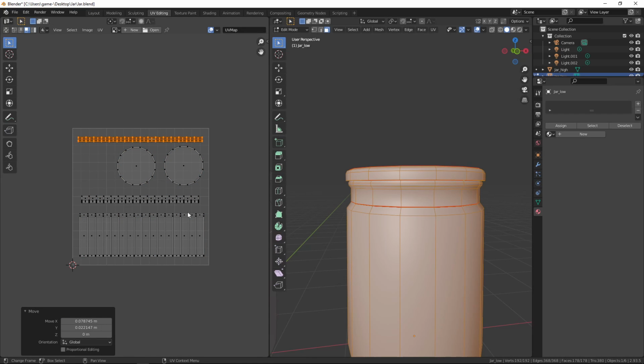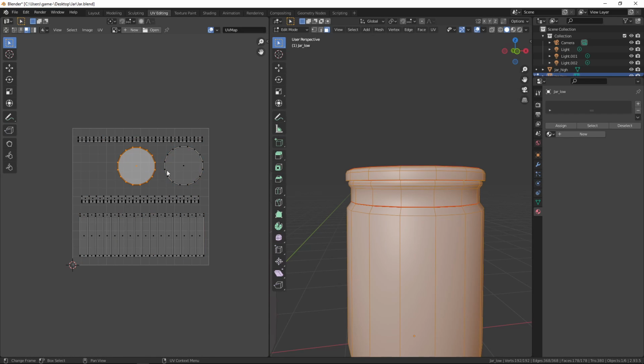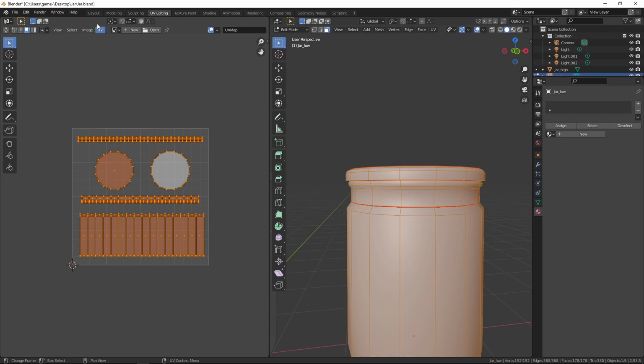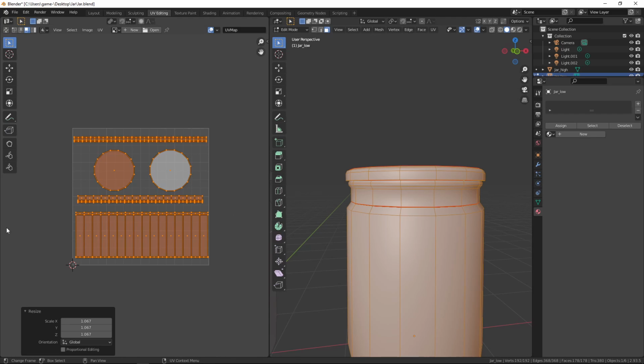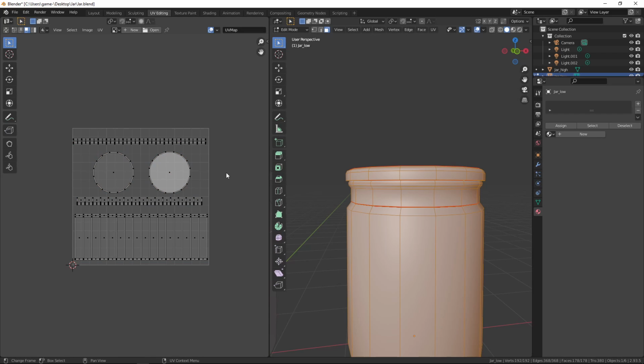We could probably make a lot more use of the area, but overall, if we select everything and go up here, change it to individual origins, we can press S and scale it out. But I think that's about the best we're going to get. And that's a pretty good unwrap, that. So I'm happy with that.